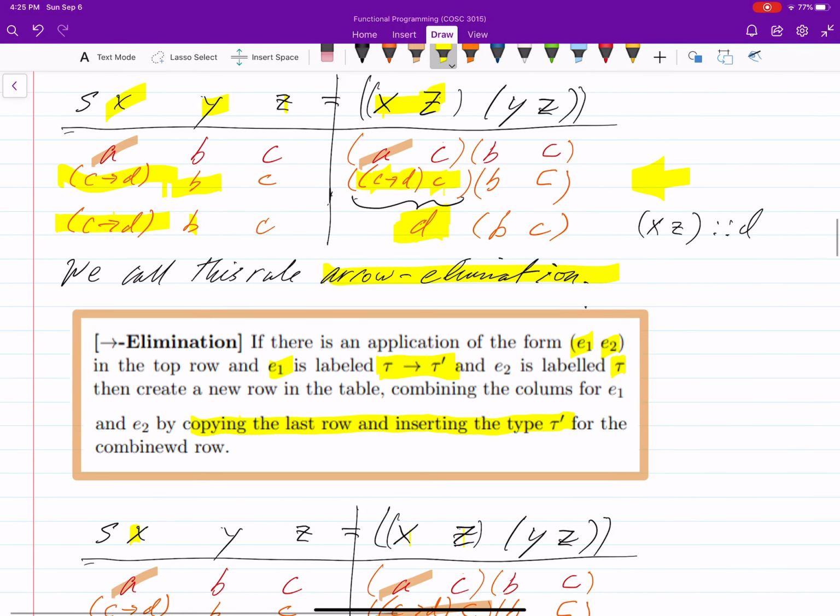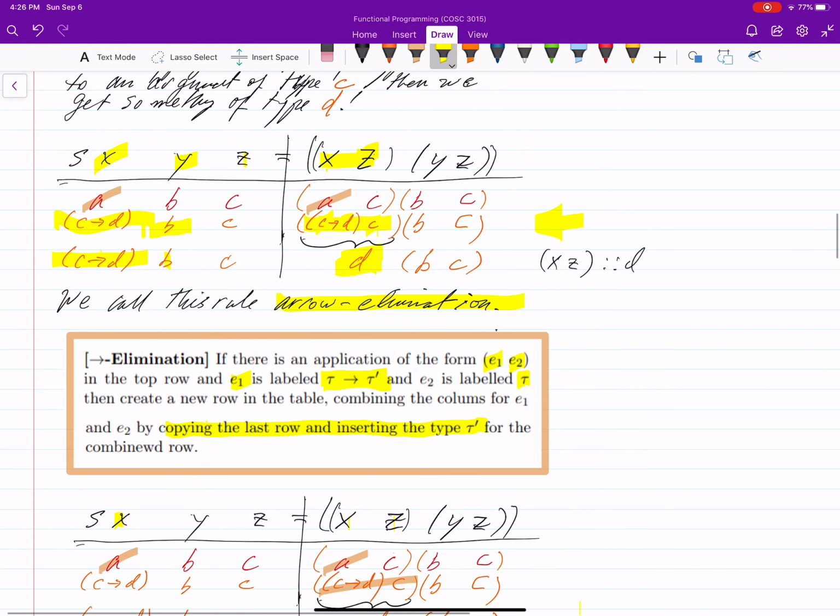Maybe it would help if I show how this rule is instantiated there. Okay, E1 is equal to X in this case. E2 is equal to Z in this case.